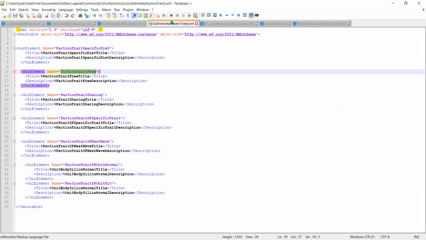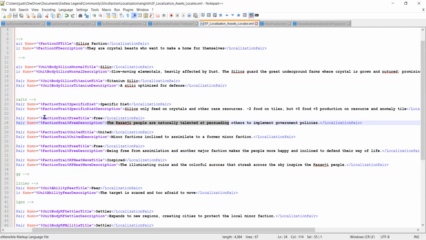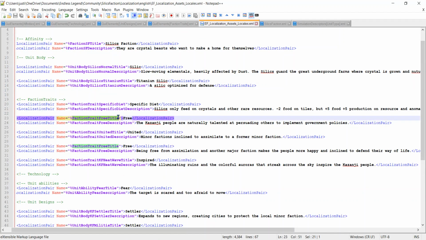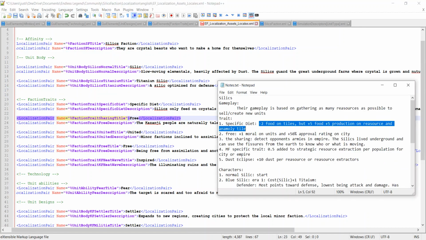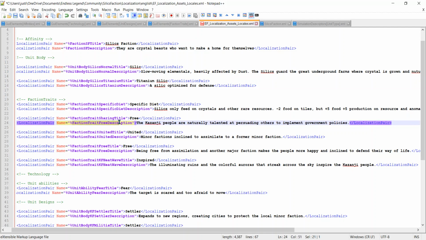Because I remember that one of these I wanted to keep the same for being a minor faction, the sharing. The sharing, we can change that to right there, and we could give it its own name. What did I call the sharing? I think I called the sharing, oh, I guess I didn't give it a name itself. Okay, well, we could give it its own name. Because I don't want to just call this the sharing, because that doesn't necessarily make sense for this, for it to speak to the trees.